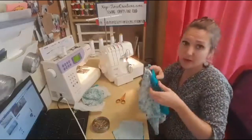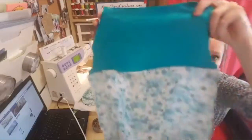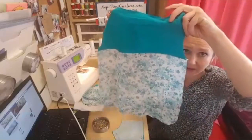Okay, so here is, I think this is the back because the neckline is high. Okay, so it's put together there.